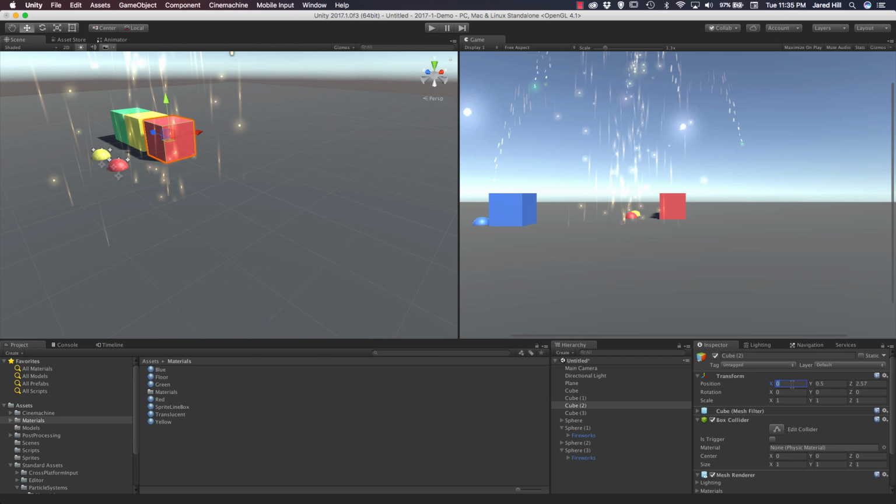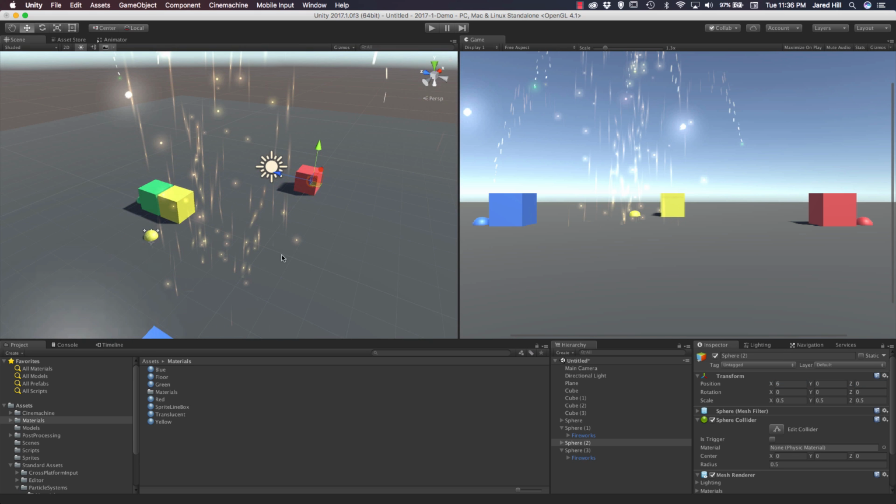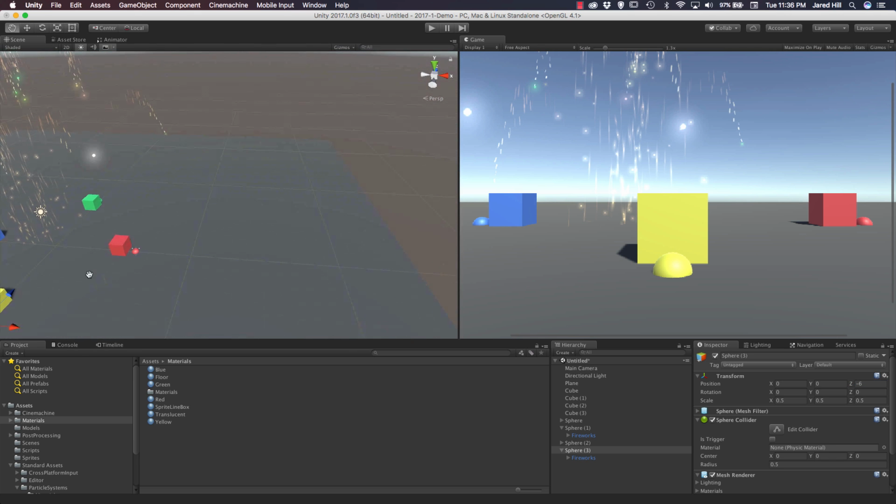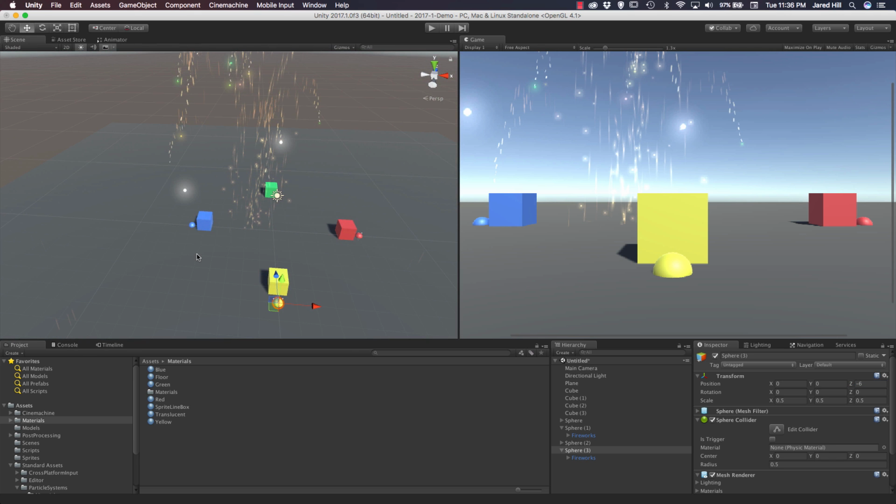For this one, we're going to go 5 in the X, 0 in the Z. Click on our sphere here, and we're going to go 6 in the X and 0 in the Z again. Make sure that's +6, not -6. There we go. Now for the final one, which is our yellow, we're going to set this to a -5 in the Z, 0 in the X, and for our sphere, 0 out the X, and we're going to go -6 in the Z. So we should have them all pretty much lined up like that. That's how I want these lining up for our animation.